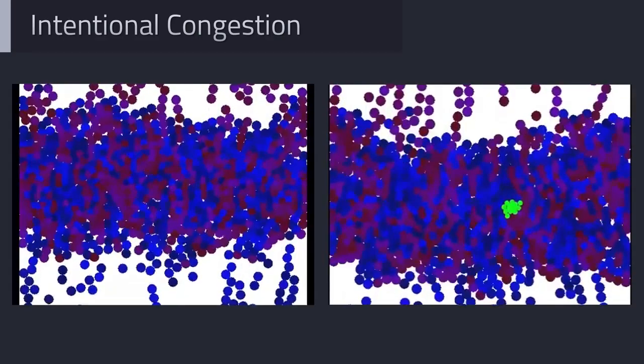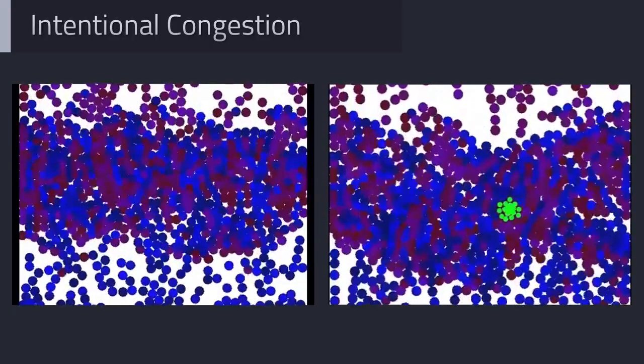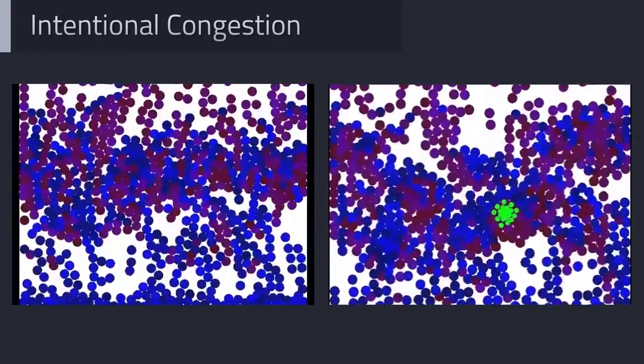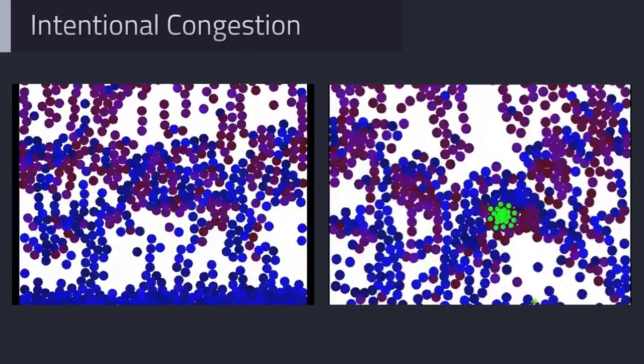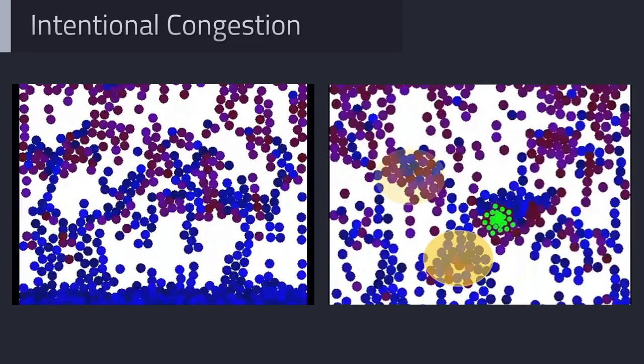So okay, you expect that in a narrow corridor, but what about a really, really wide corridor? Is it okay for a bunch of people to stand in the middle and not really move? Well, on the left-hand side there, it's a full bidirectional flow. What happened on the right is kind of interesting. You expect a congestion to happen around the area that people are blocking, but what was really interesting here is that congestion actually started forming around other pockets nearby, and basically it was going across the width of the corridor.